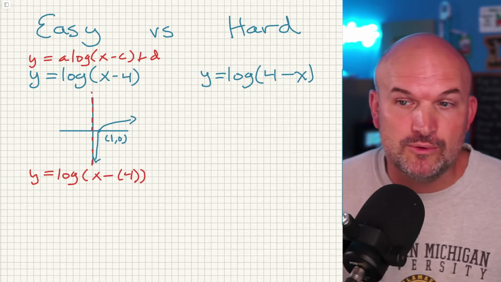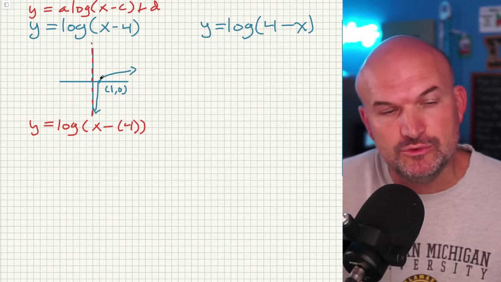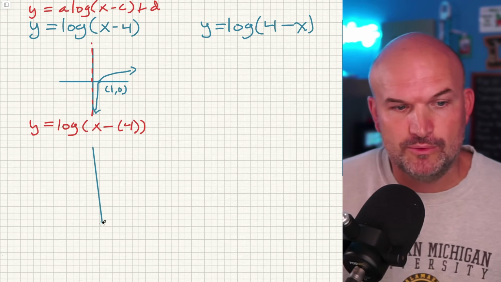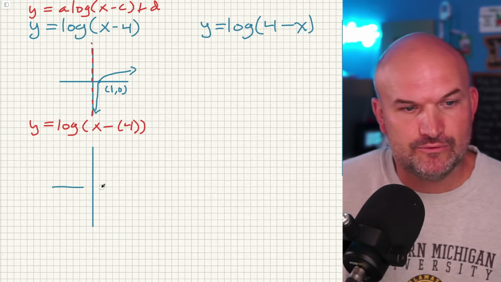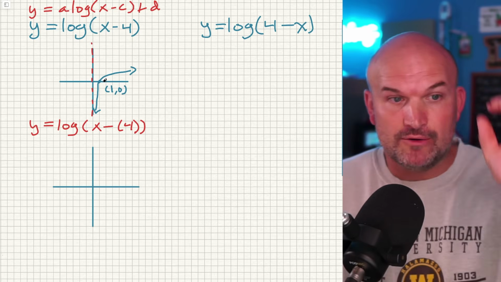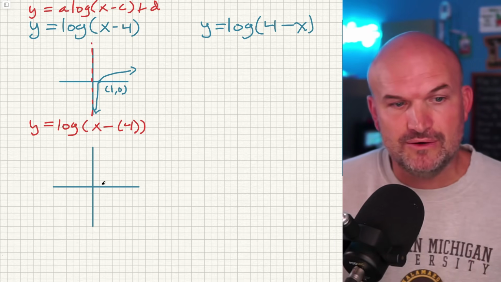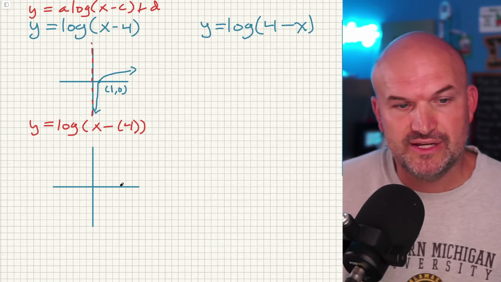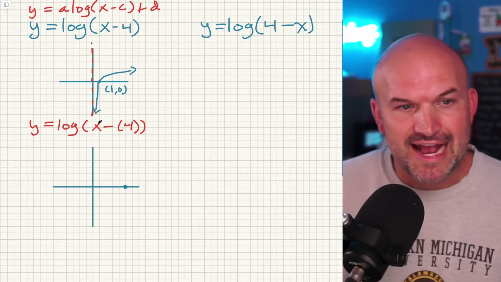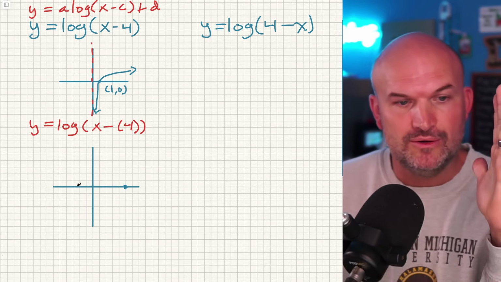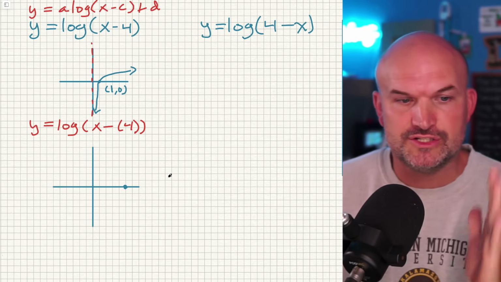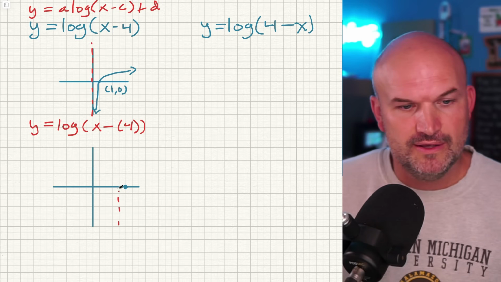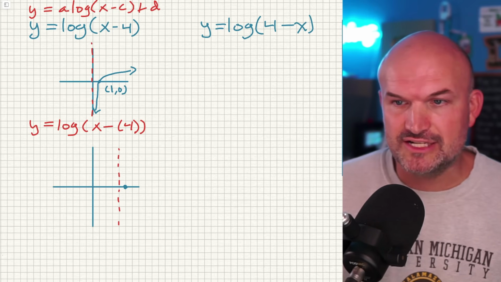What's important when you are graphing this is that you not only move the x-intercept, but you also move the vertical asymptote. Let's redraw our x and y axes. I originally had an x-intercept at (1, 0). Now 4 units to the right, that would be (5, 0). So 1, 2, 3, 4, 5. And my vertical asymptote was x equals 0, but now that shifts 4 units to the right. So 1, 2, 3, 4. That's going to look like this. And now I can sketch the graph.